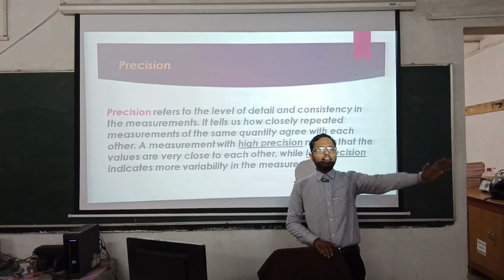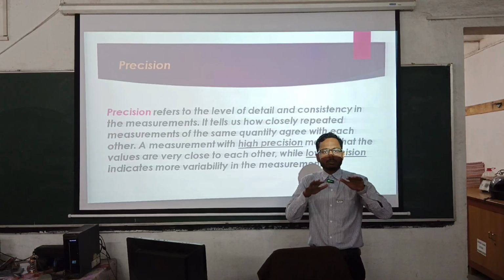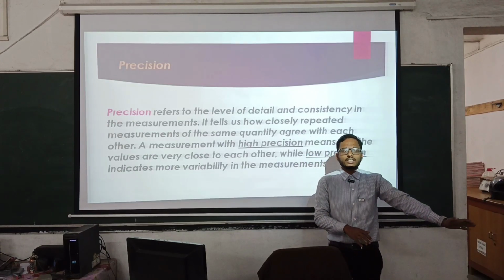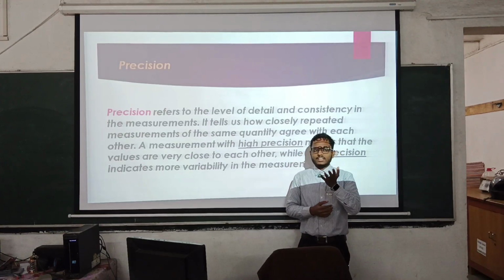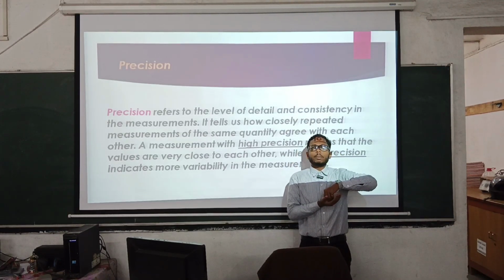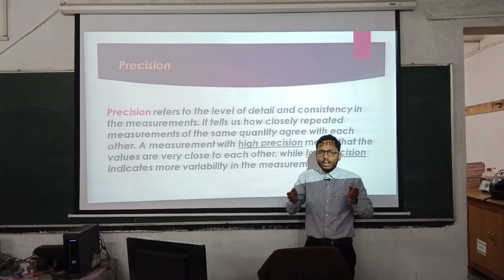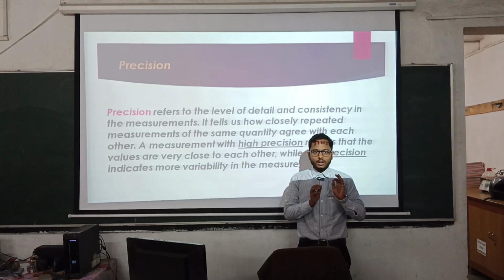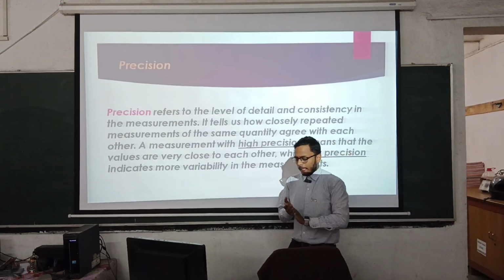Then let's say we take 10 readings next, keeping the condition same, condition को एकदम same रखते हैं, 10 और लेते हैं readings और देखते हैं कि कितना सारा readings एक ही value पे आया है, कितना consistent है, या फिर जो values भी आया, the values that have come here are how close to each other, right? That we say as precision.